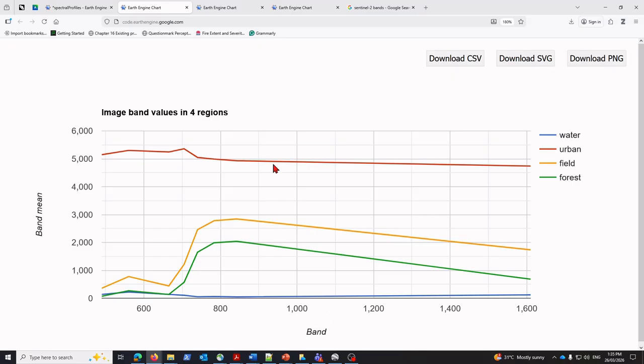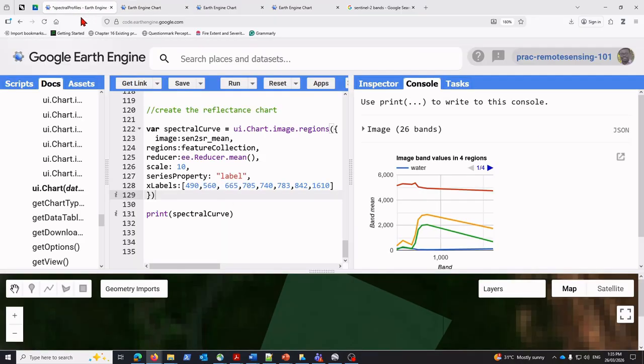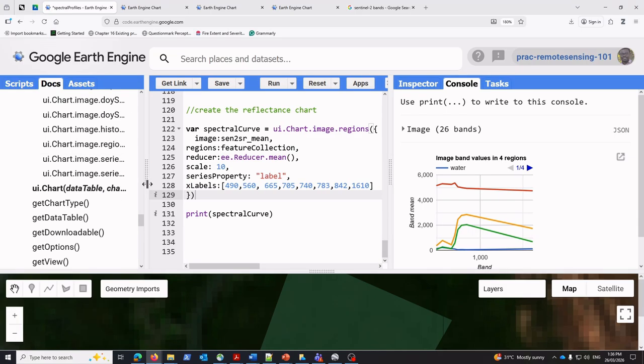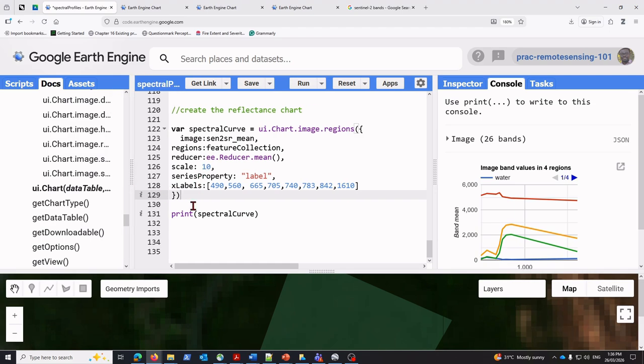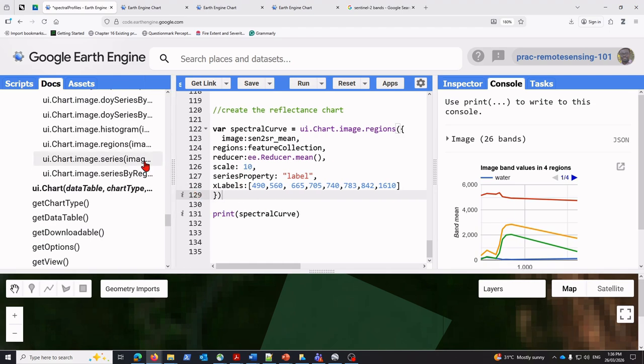You can label the axis properly, give it more meaningful labels. So that is what we're going to do here. Okay, the next thing we're going to do is that we are going to improve the interpretation of these charts. Well, because we want to improve the graph, then we have to find a tool to do that.